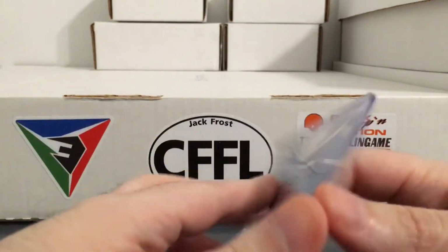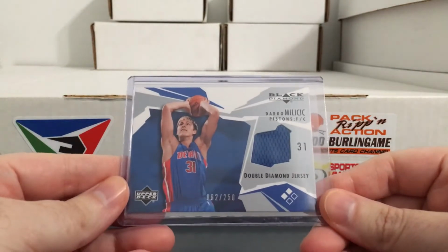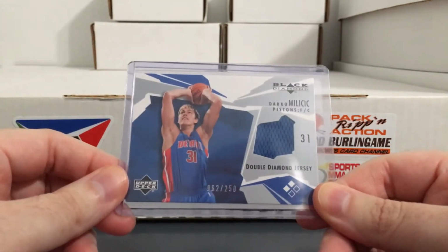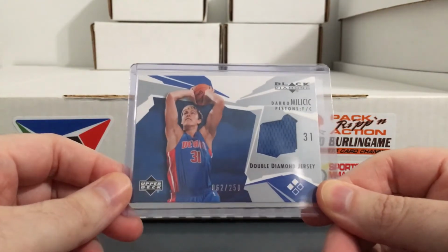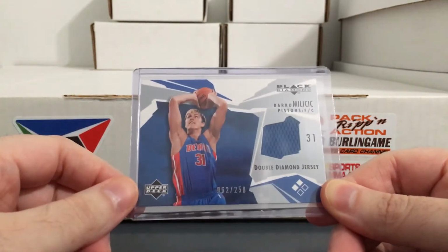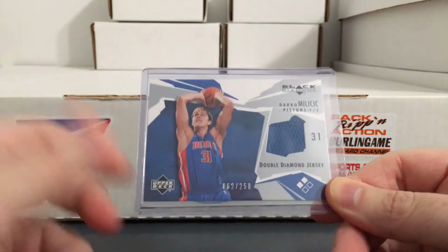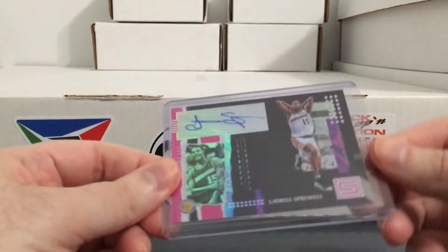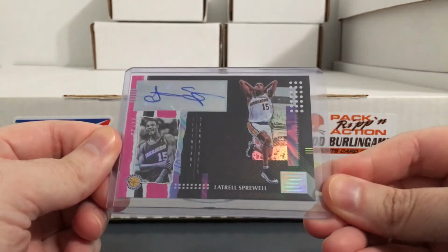I think D Wade was 4 and Chris Bosh got picked around there. So yeah, great rookie class, but Detroit went with this guy at number 2 and really did not live up to the hype. He had some good shot blocking seasons, but he was expected to be a great all-around player. Just didn't really happen.